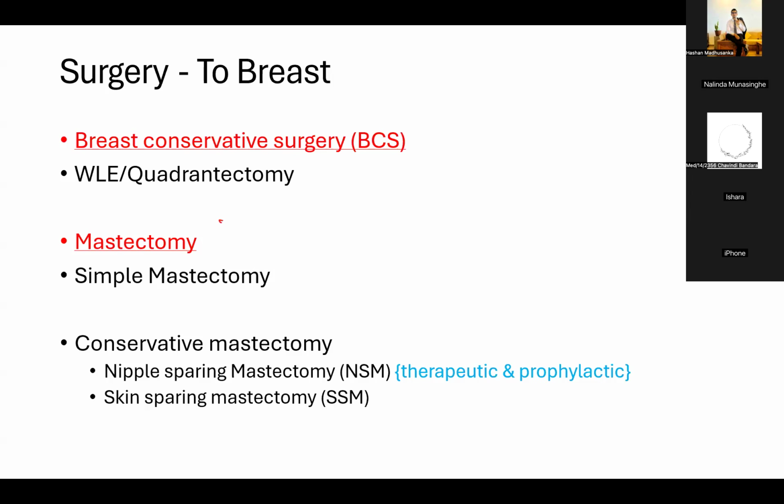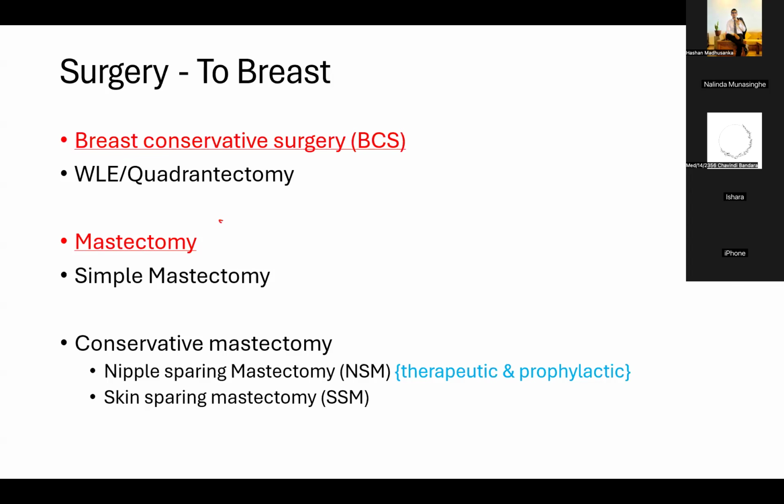So I want you to understand this as a principle. We now try to preserve the breast as much as possible, because now we know that the science and technology is advanced. It is not the breast that is going to give you problems in the next surveillances. The recurrence is not merely going to happen in the breast. Recurrence is going to happen elsewhere.